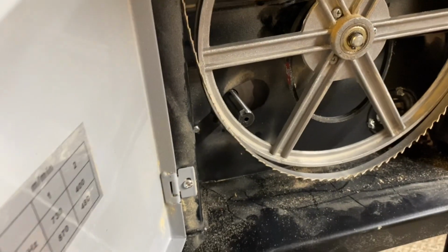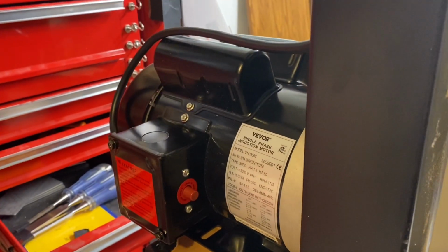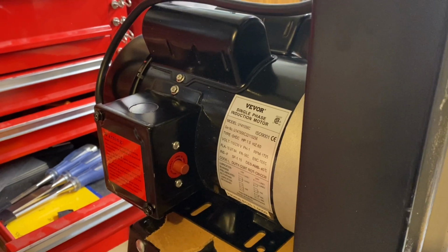Okay, so the motor is spinning counterclockwise, which is opposite of how I need it to spin. So I need to take the motor back apart, take the cover back off, and change the wiring in here to get it to spin the other way.